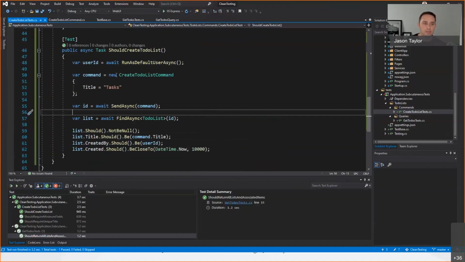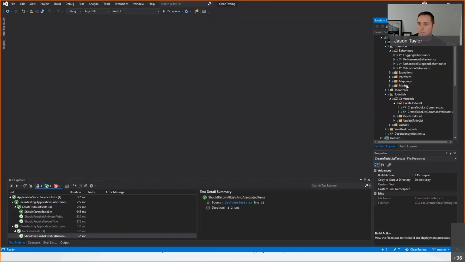So you can see, even for a little bit more complicated tests, we're able to create these helper methods, assert on the things that we need to assert on, and use a scenario that's pretty close to the production scenario, which is great. So now that we've got all of our infrastructure in place, let's create another set of tests for the update to-do list, just to see how easy it is now to write these tests.